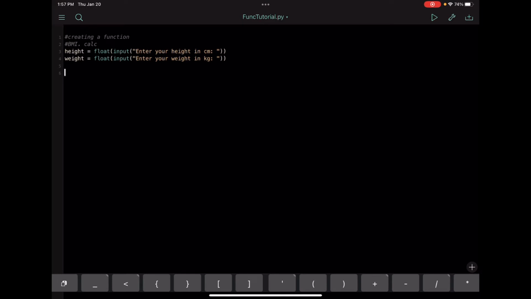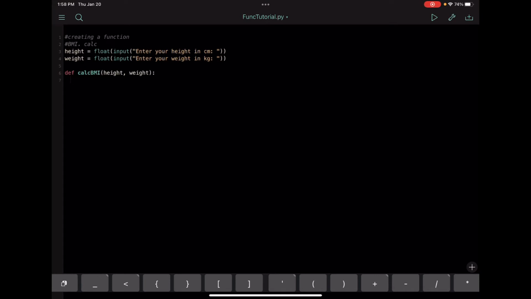Next, we're going to define the function. And this basically means creating it. So we always have to put def, which means define, plus the identifier, which is basically the name of the function, what you want it to do. In this case, we want it to calculate our BMI. So now we need to pass some parameters. Those parameters are what the function will use to calculate the BMI. In this case, it's the height and weight. It doesn't matter what you call them, as long as you stay consistent within the function with these parameters.